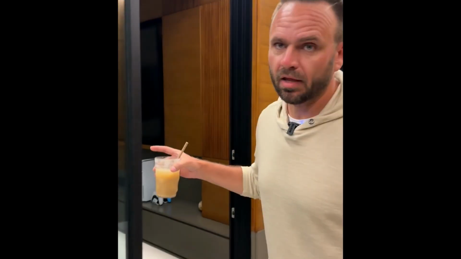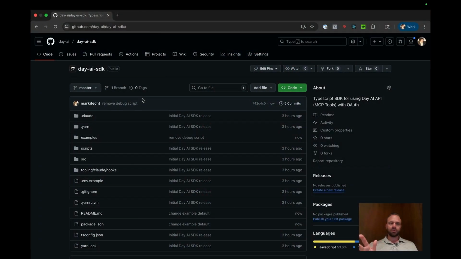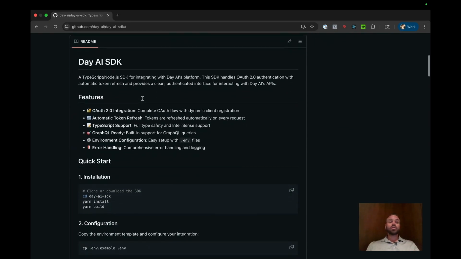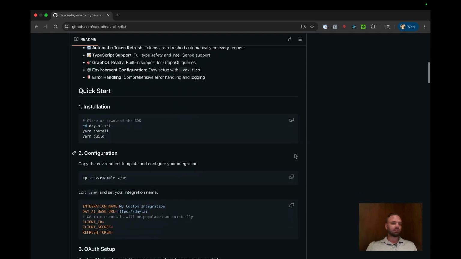Okay, let's dip in here and I'll show you how to use this thing. Okay, so this is the AI SDK. It's a very lightweight TypeScript wrapper for the assistant tools that we provide in our actual app, in the chat within the app, and also the MCP server. It's exactly the same things the assistant or your agent in Claude or ChatGPT are using. But maybe you want to call those tools with a specific payload for a specific purpose, i.e. you want to just hit an endpoint and be able to read and write to and from the data store. Fine, why not? It sounds good. Like the kind of thing I'd want to do.